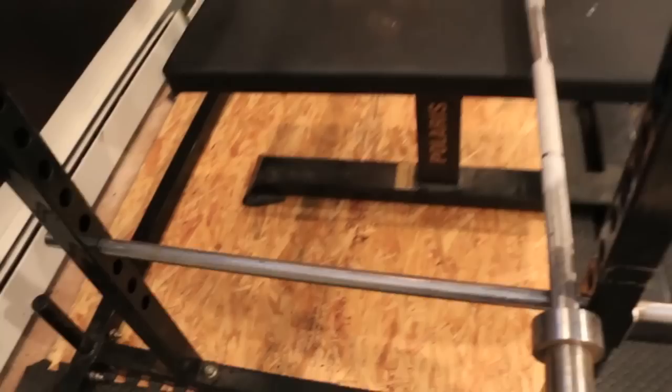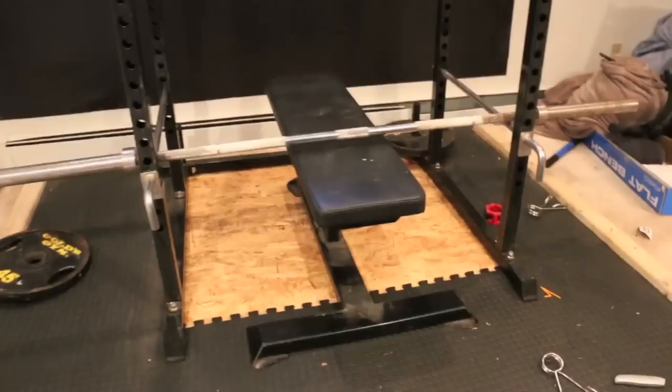I also removed the matting from the floor here just to make it more firm when you squat — it feels a lot more stable to squat on solid wood as opposed to rubber mats. And then lastly, I inserted some screws right along the bottom, wedged up against the metal, and that'll stop this thing from sliding forward. Every time it wobbles it gets slid a little more forward and throws off the positioning, so now it won't slide. Now I have an exact marker for where I want the bench set up — just a little more convenience plus better squatting ground.